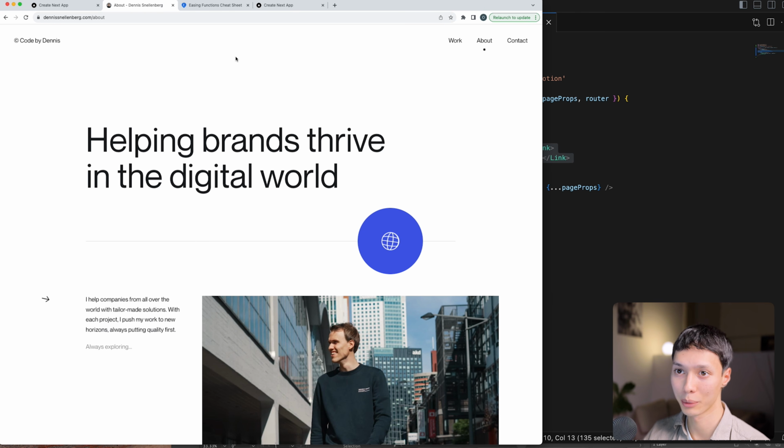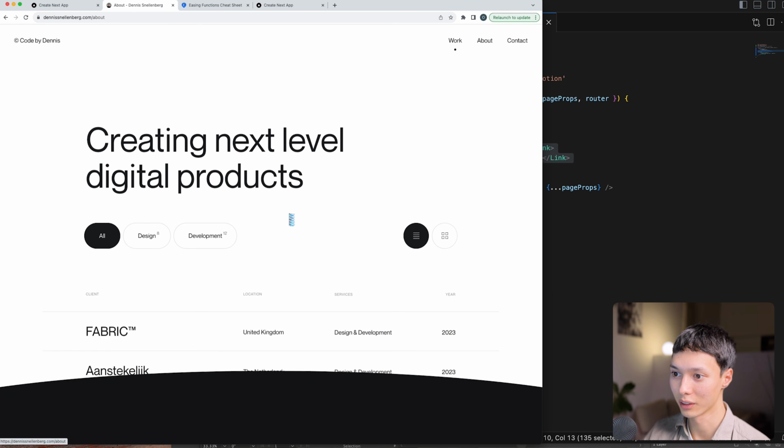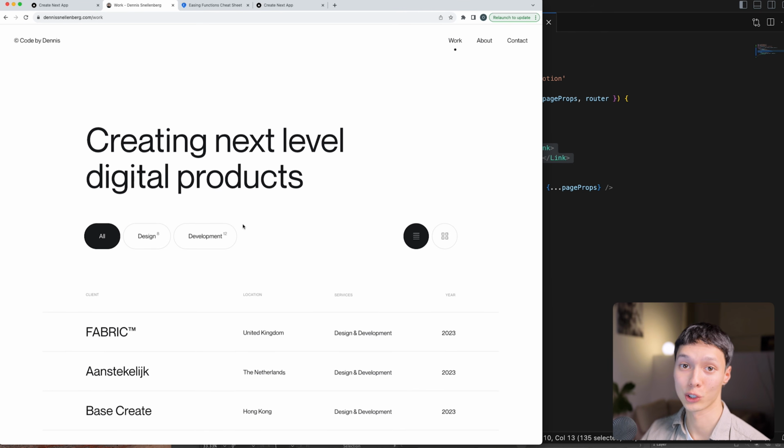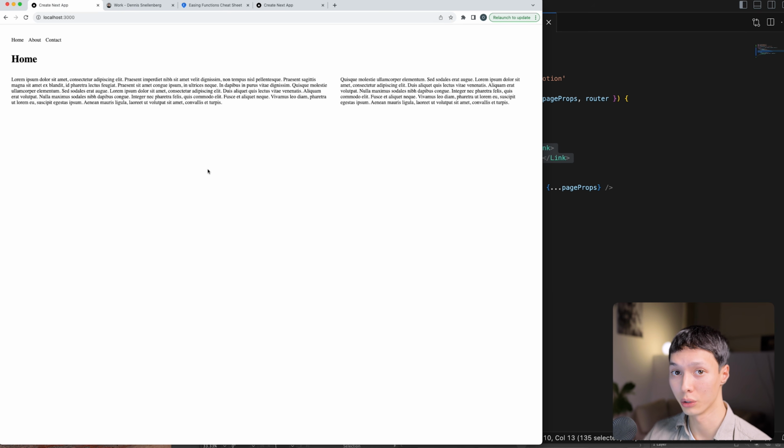And now there's one last element inside of the Denis Snellenberg website that I really like. If I click on the work page, there's the work index that's showing. That's kind of indicating to the user where he's going. That is just so nice. And it's actually not that complicated to do that in Next.js.